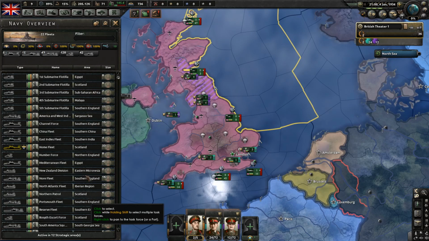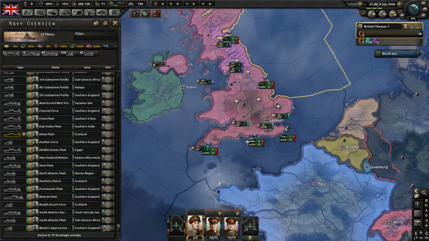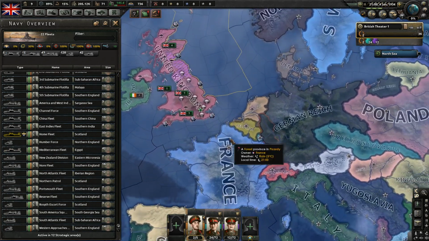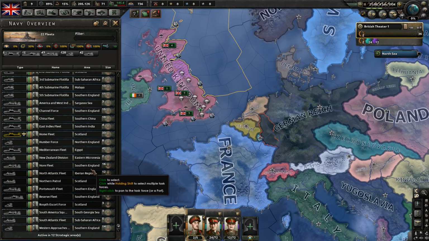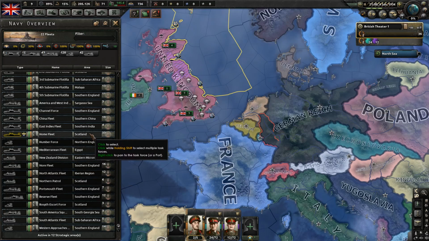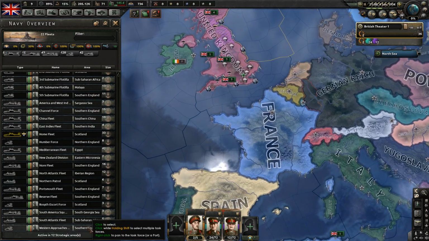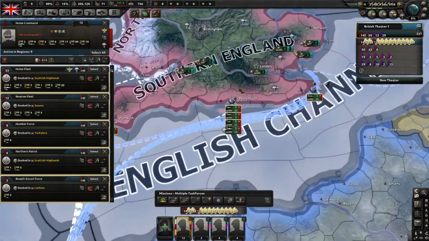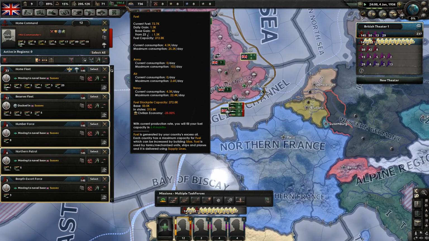I tell you what, though, I don't really show this stuff here, but for the factor of fuel, I really want to show you how bad this does us in. So what I'm going to do is go Scotland, South England, Iberian region, Southern England, Northern England, Scotland, like that. Right, so we're going to round all these guys up, and that one down there. We're going to send them all the way down to Portsmouth and just watch this fuel decline.